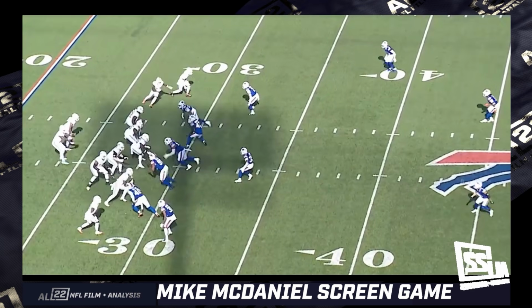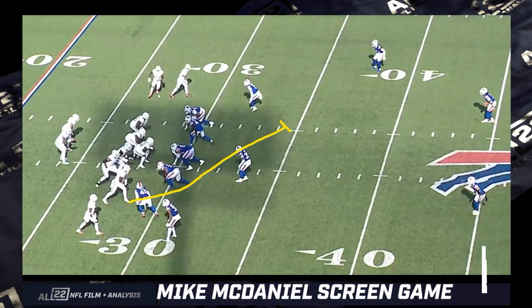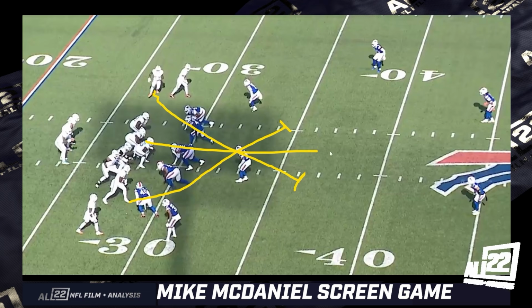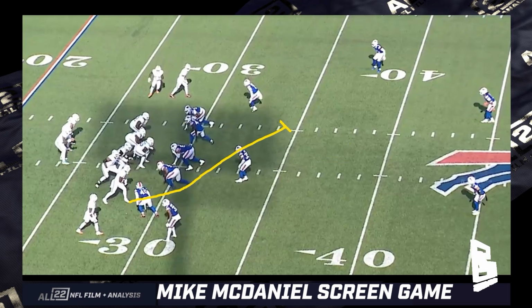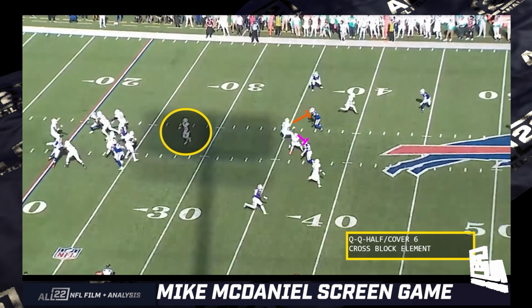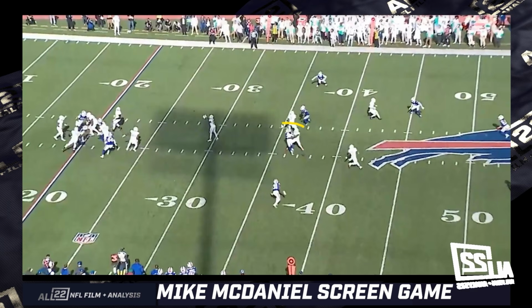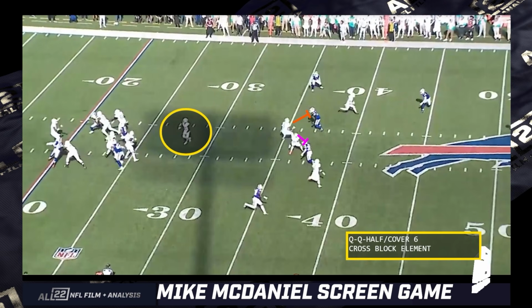But what I'm talking about is the way that these two blocks occur from here, and then the motion man here, clearing a path or a lane for the running back after he catches the ball to run through. So kind of this cross-block nature, but it occurs down the field. Very well coordinated. I do think or wonder if maybe this block occurs before the ball is caught, but that could be because the defender was engaging. So, the legality of it on this particular play, I really don't care.